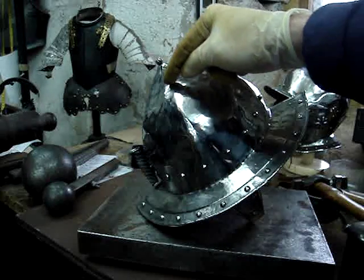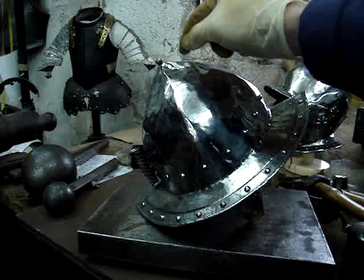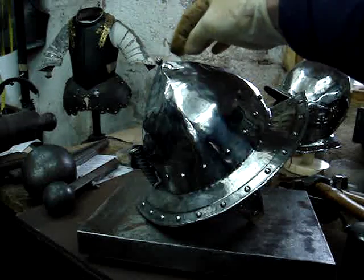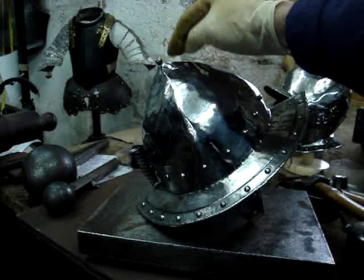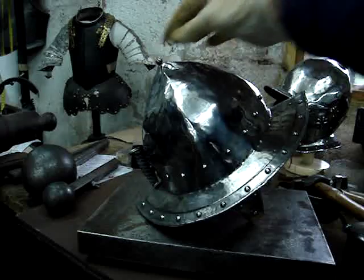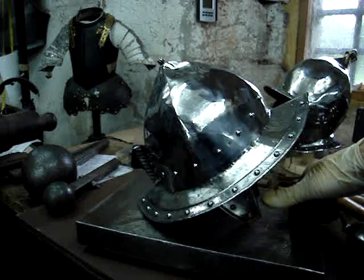You have four ridges on this helmet — median or medial ridges — and these have been brought up to a crease to give superior strength. A lot of people call this an onion top when a helmet comes to a point, and then the very point has been decorated with four leaves and a simple spiralled finial, again all in steel.